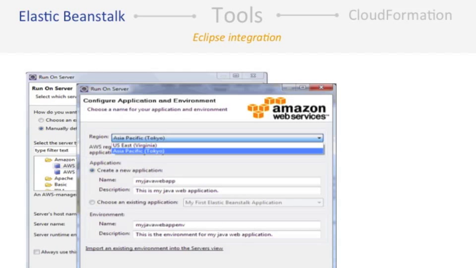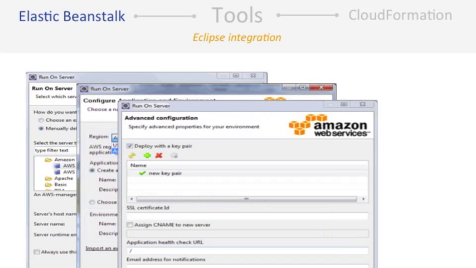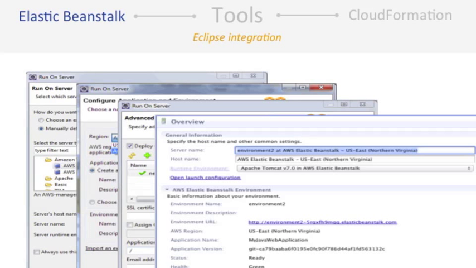Choose to run on a server, choose the region I wish to deploy my application into, and I can choose to create a new application or choose an existing application to update and the environment I'm going to push into. My key pairs associated with the access for SSH for these machines, specify host names and so on and where I want them to go.